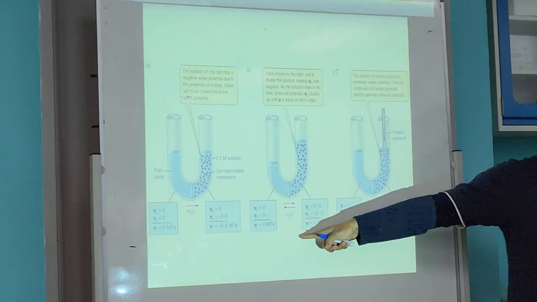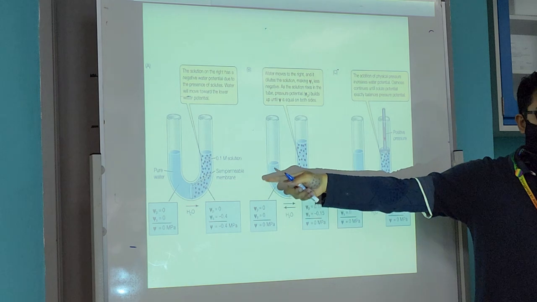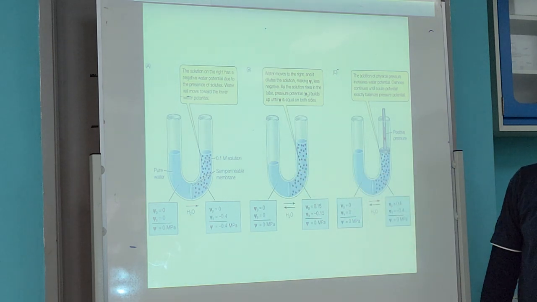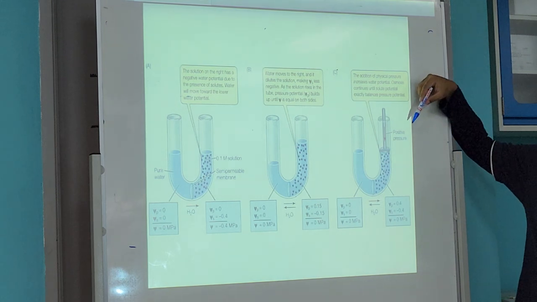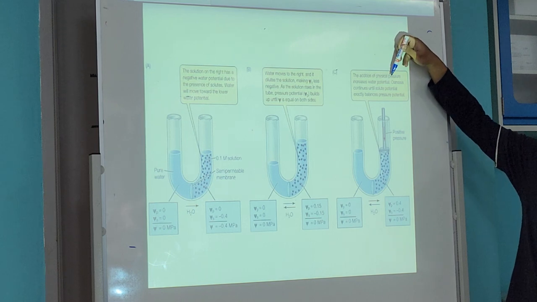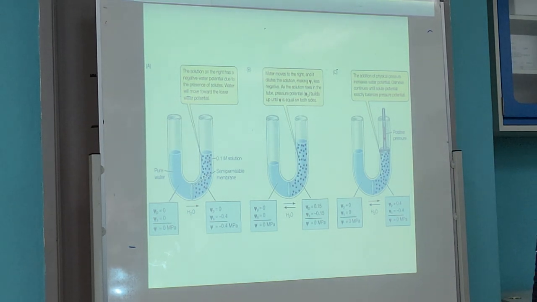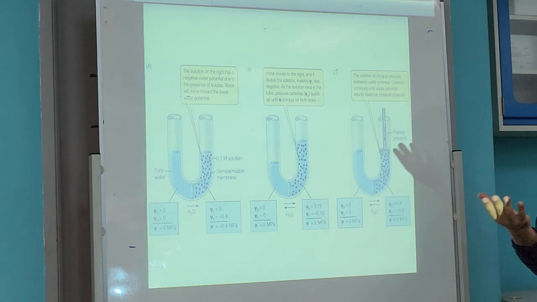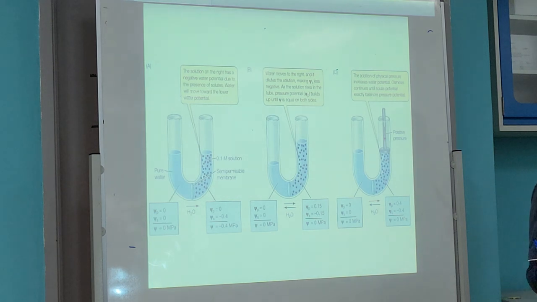If the equilibrium has not been met, the water will keep on flowing. You will have lower water on this side. Okay? So, why is the psi P positive pressure? Because you are doing the addition of physical pressure. That's why it becomes positive, okay? Meaning that the water can already move to anywhere that it wants to go. You are adding further driving force to it. So that's why it becomes positive.